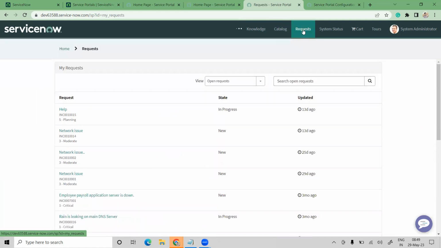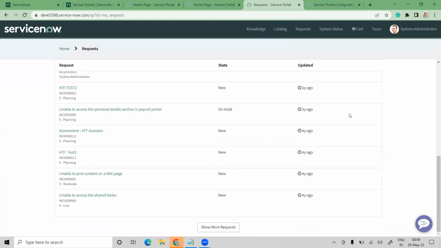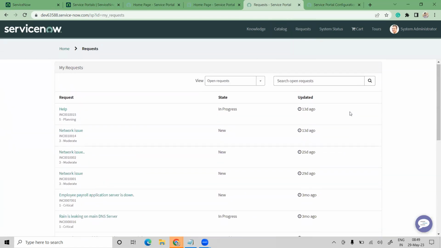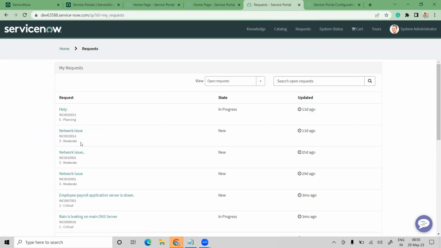And then Request. Here we can check all kinds of requests which we have created. See, 13 days ago I created one incident, and 13 days ago there is one more incident, a network issue.